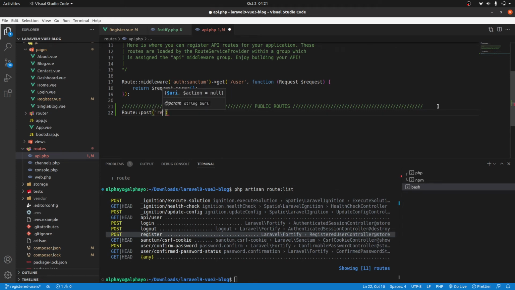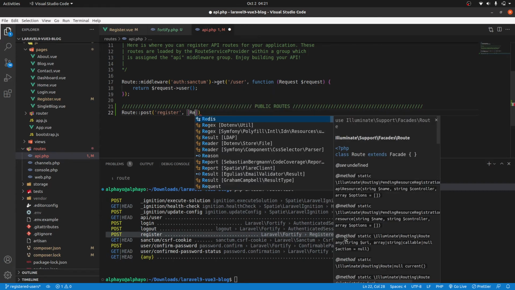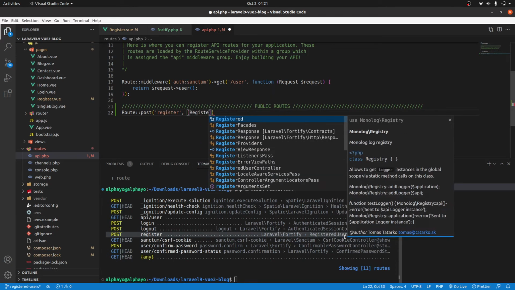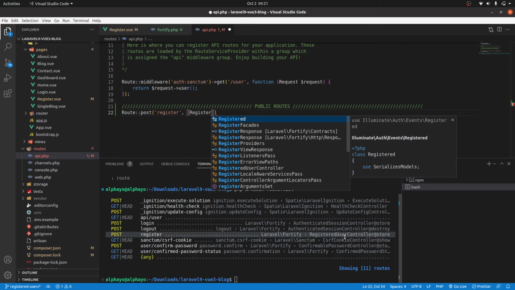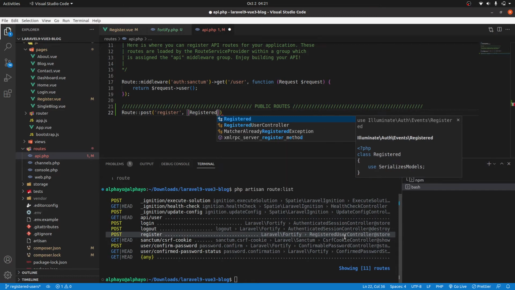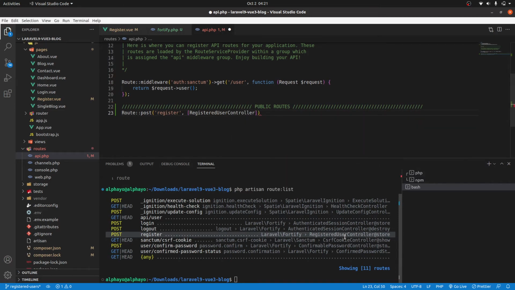Then let's go to register, and after that we are going to load the RegisteredUserController. There we go. Then it's a class, then the method is store, and we are done with that.